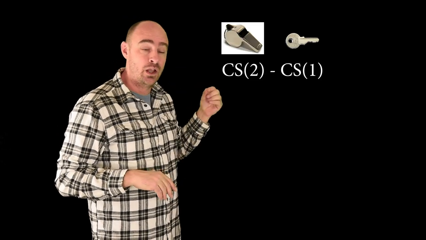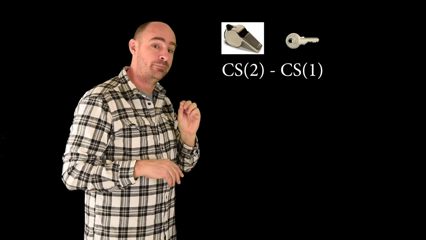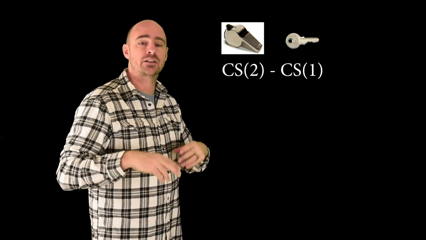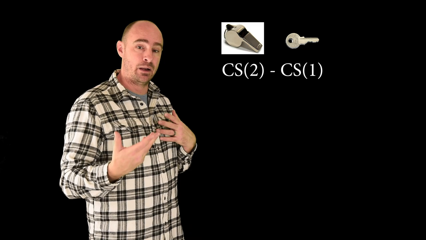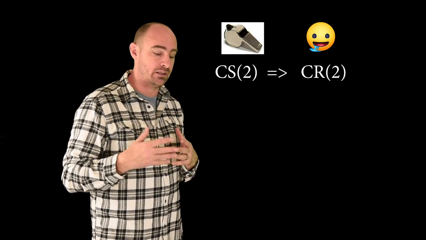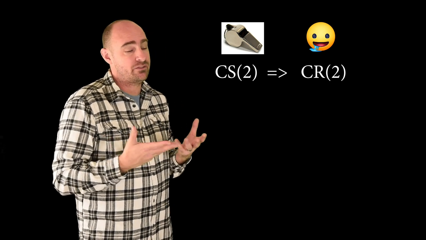This is where higher order conditioning starts to fall apart. So the second neutral stimulus now becomes our CS2 when we pair it with CS1. CS2 then takes on the properties of CS1. CS1 developed power because of its pairing with the unconditioned stimulus. CS2 has never been paired with the unconditioned stimulus — not once — but it seems to have an eliciting effect on your responding, so you get a CR. There is no guarantee that the CR looks exactly like the UR. The conditioned response does not necessarily have to look exactly like the unconditioned response; it just has to be elicited by a particular stimulus.